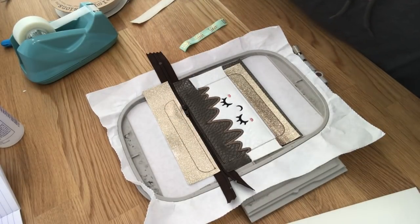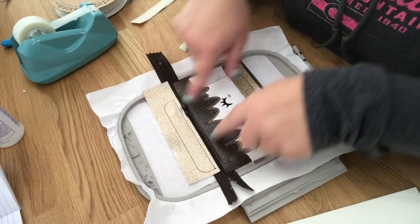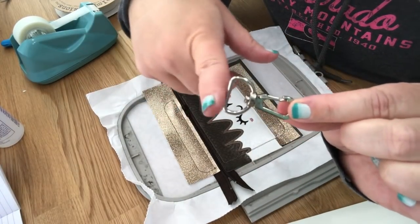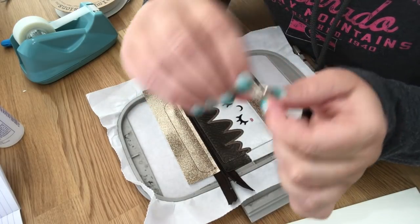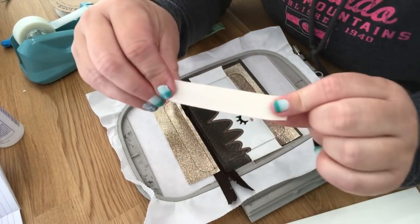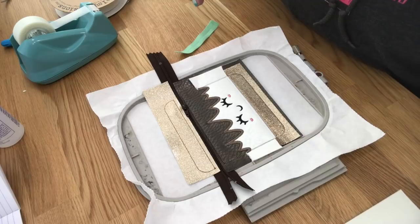Okay. So now this is where you add stuff to your bag if you want stuff to be on your bag. If you want to make it a purse, you can put straps in here. If you want to do the little hanging lobster clasp, I was going to show you, this is called a D-swivel lobster clasp. It just opens, and then you can hang your bag on backpacks and different things. I'm going to use this right here. You can use ribbon. You can use fold over elastic, which is stretchy elastic.